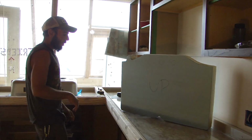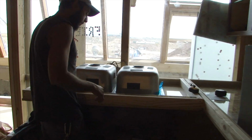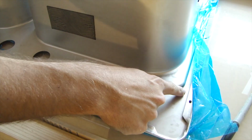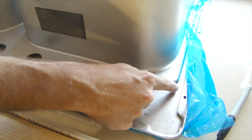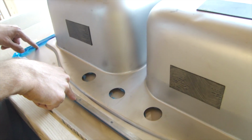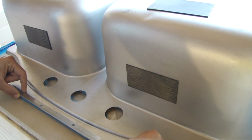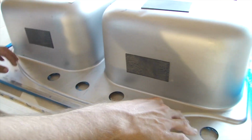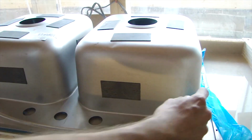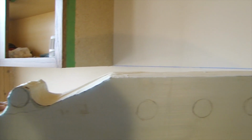I have also, if you come and take a look at the sink here, I've created it so that the opening starts, there'll be countertop all the way to here. I'm following this contour because there isn't a whole lot of meat here for the kitchen countertop to sit on, and it's pretty thin. I want to increase that as much as I possibly can by following the contour of the sink, and that's why the void, the form here, is shaped the way it is.